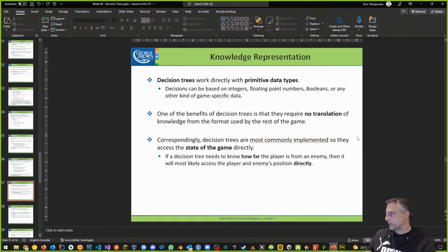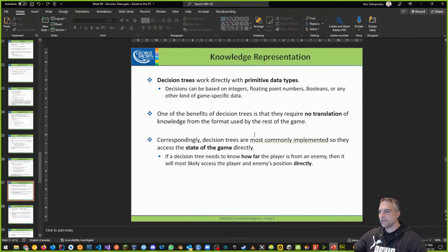One thing that we also want to talk about really briefly is knowledge representation. So decision trees work directly with primitive data types. For example, integers, floats, booleans, right? And a lot of times these states are kept track of. For example, what's my health? That's a floating point value, or an integer maybe. What's the distance between me and the player, the enemy AI and the player? It might be a floating point value or an integer value in terms of the number of pixels between me and the player. Is the player hurt? Can I detect if the player's been hurt? Do I see them bleeding or something like that? Well, that's a true or false value. They're either hurt or they're not hurt. I can detect them or I can't detect them. Do I have line of sight or do I not have line of sight? Are they within my detection radius or not? So this is kind of knowledge representation.